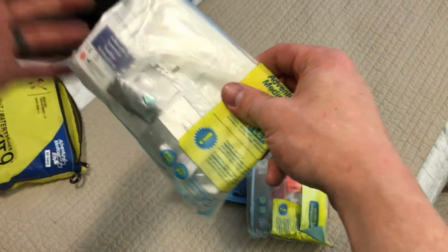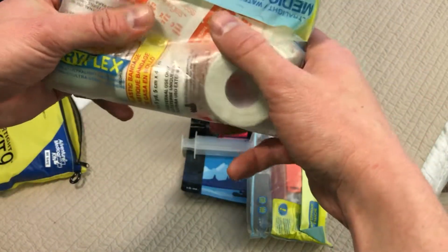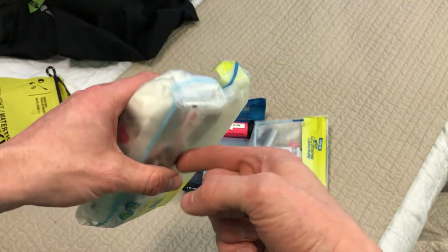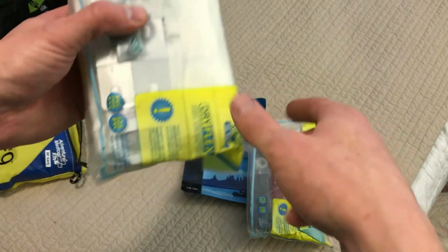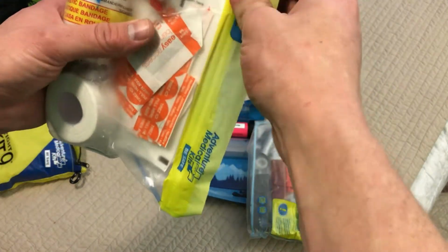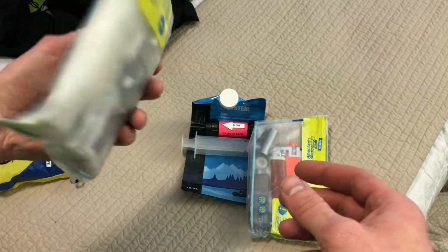I'm not going to go through all the contents because I already listed it, but one thing to mention is for paragliding medical emergencies, the medication is kind of weak. You might consider adding your own medication depending on your own needs and desires. But these dry bags are nice. They keep the moisture out and keep everything in a nice tight little package.